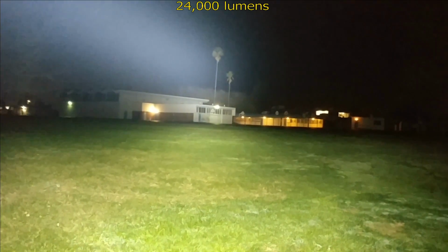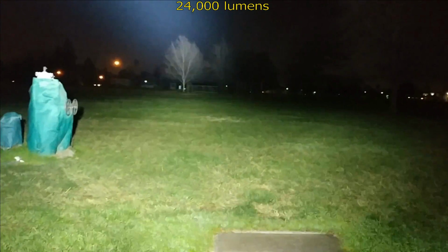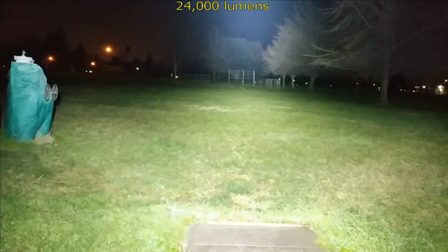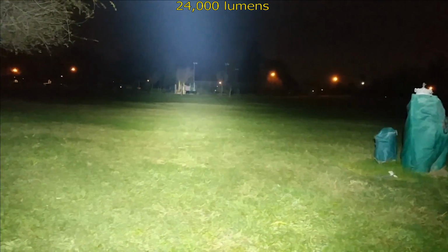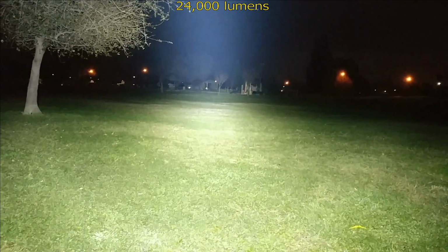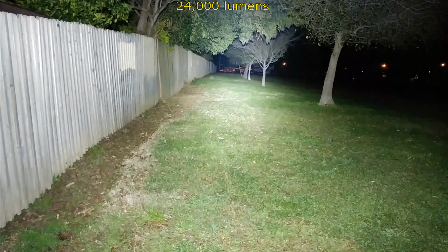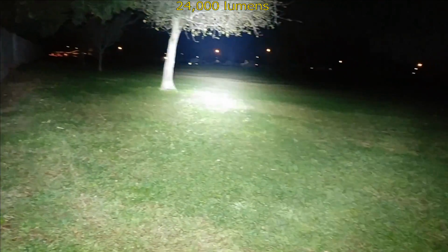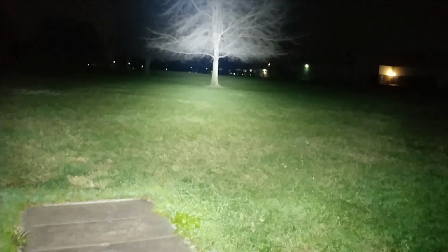Amazing. Palm trees. Look at that. That's just crazy how bright that is. That's just insane. Intense hotspot on this is incredible. Alright, we're going to verify we're on the highest level.